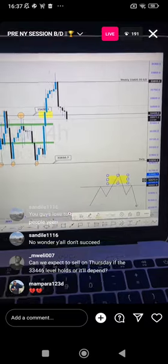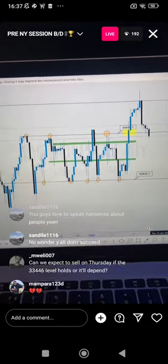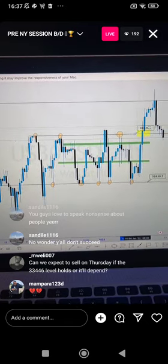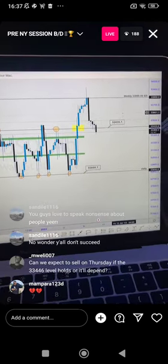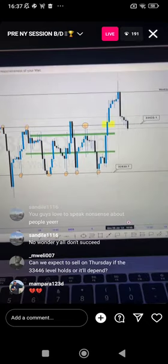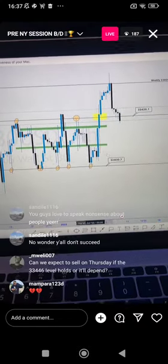So coming back to the example that I'm trying to explain to you guys with this specific market we're looking at, we've got this high that has been holding, which I said is 33,420. So that's the same price we're looking at. So let's say this is 33,420. That is a certain price that the market has been failing to break past for the longest time.